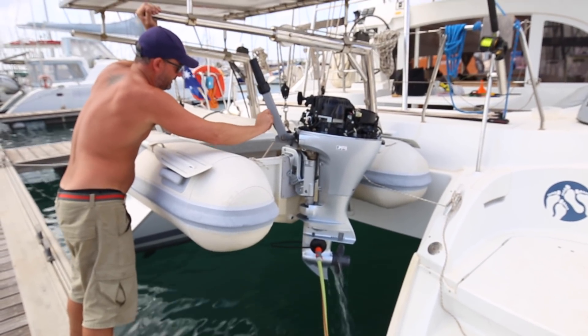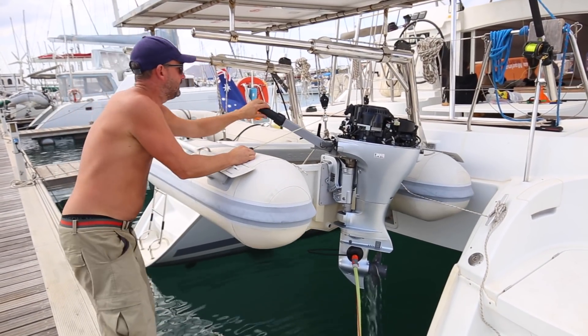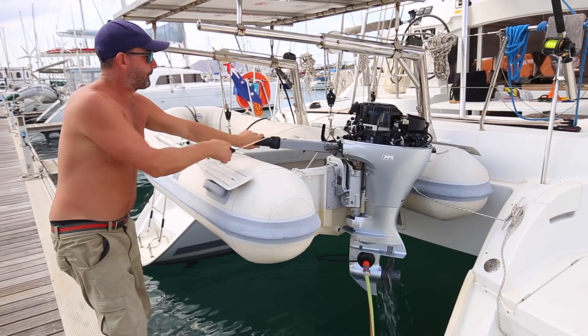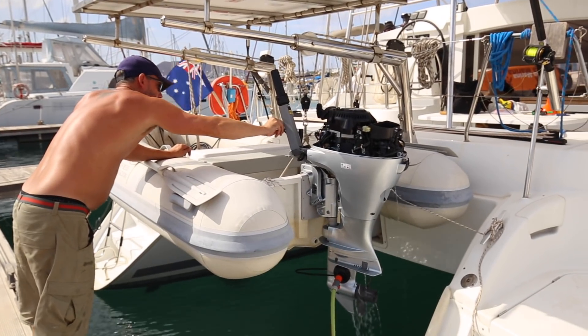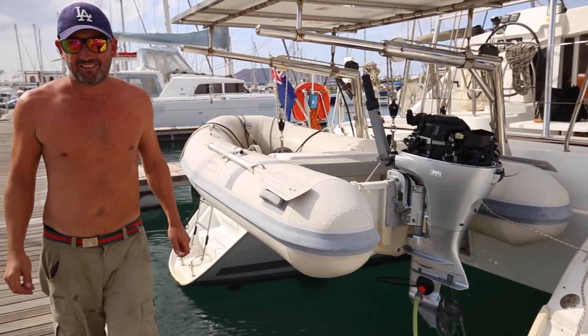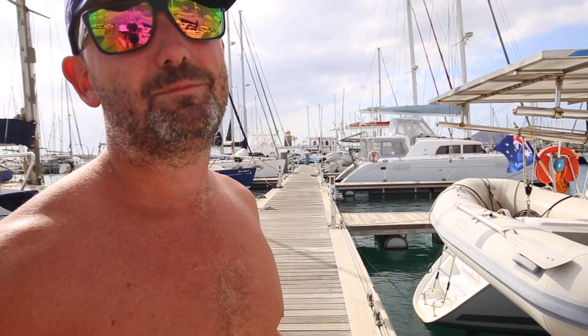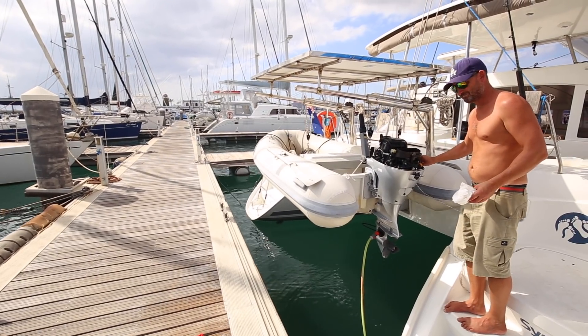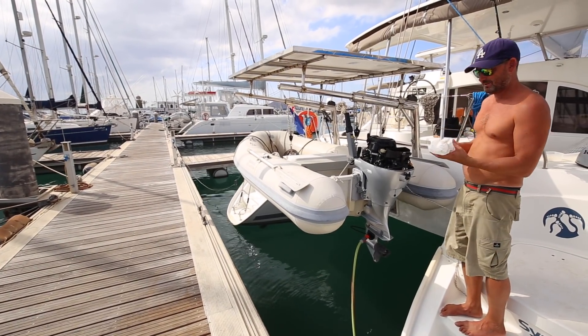Make sure the kill switch is off. This was my first oil change and filter change of a Honda BF10 outboard. We didn't lose any bits in the water — Alyssa caught a few bits with her little net, which was great. We do need to buy some more oil.